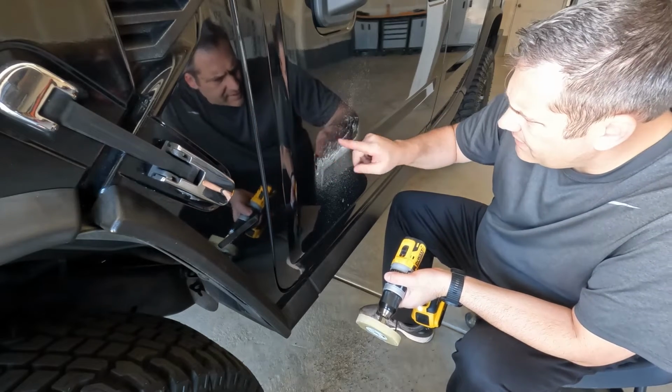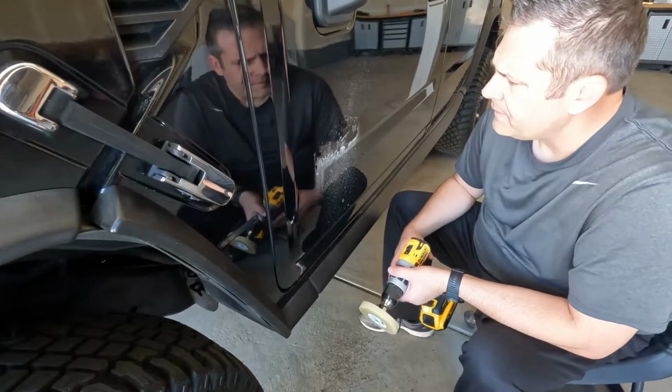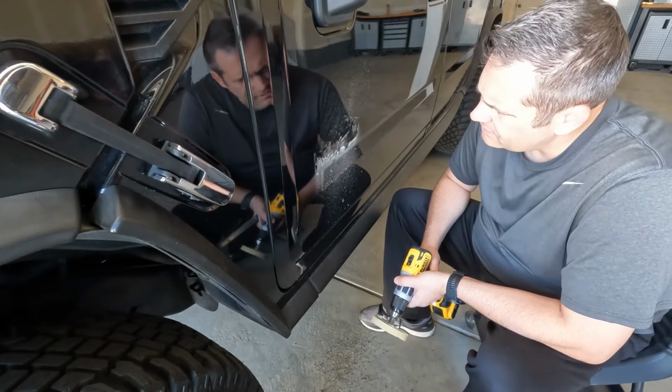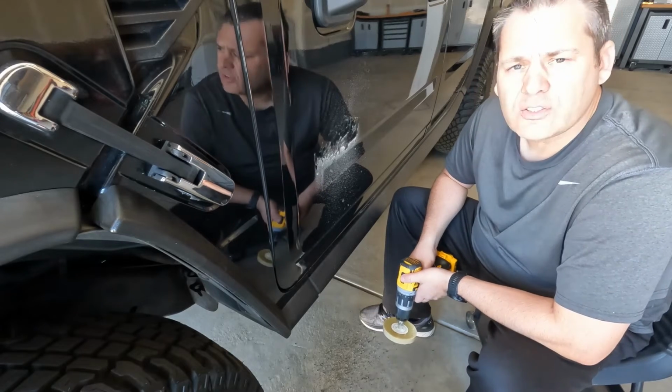I think that about did it. That's pretty much all off of there. So yeah, doesn't look like we damaged the paint. No scratches. Looks pretty good to me.